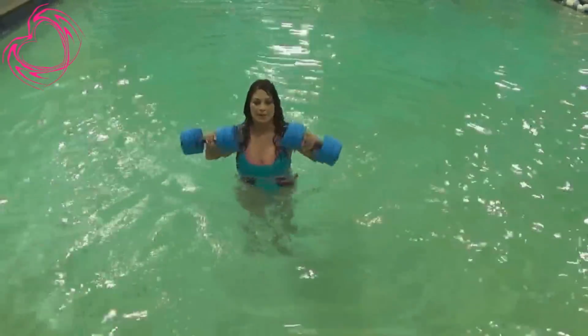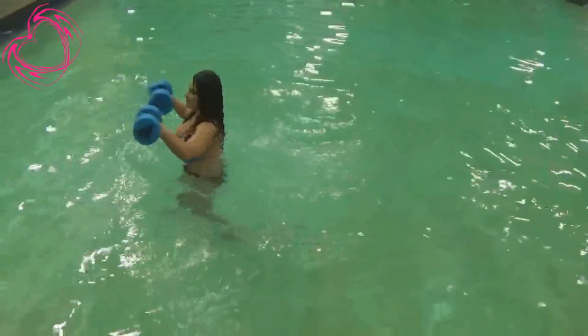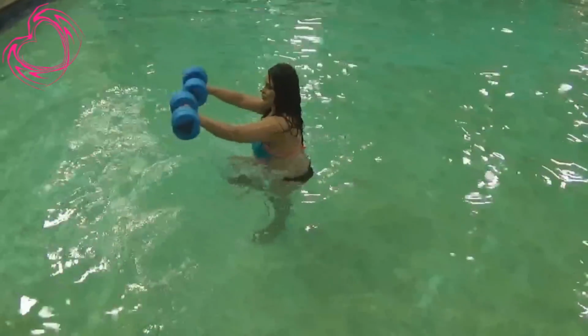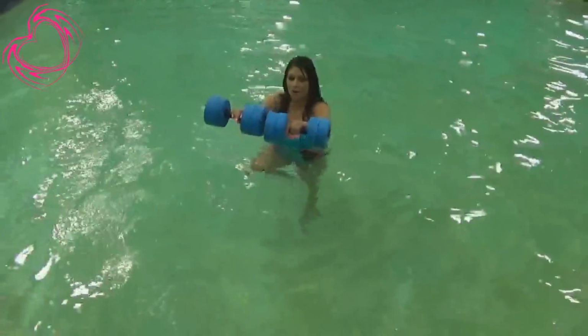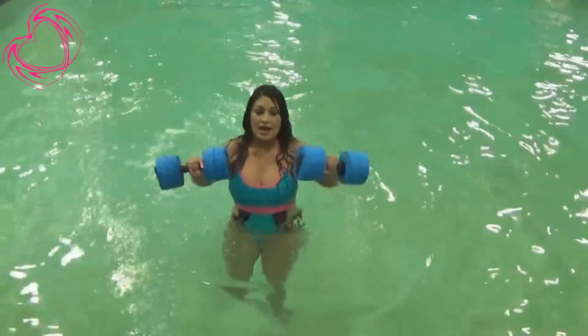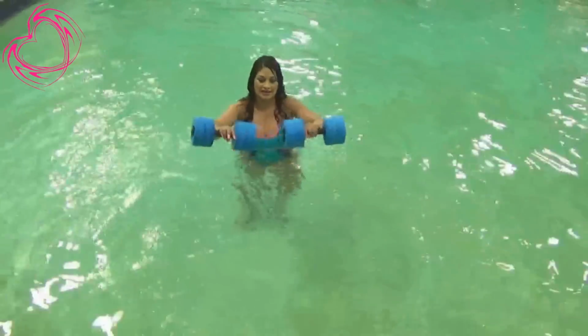And for my low impact people, simply doing this motion. You can walk it. Correct? Walk it backwards. You're still burning calories and toning up. Walk it forward and back. And my deltoids are burning.